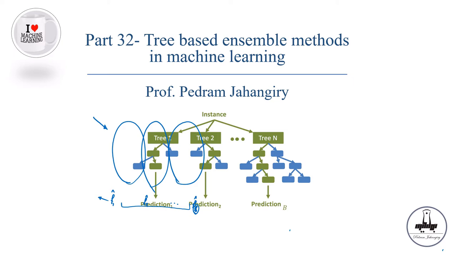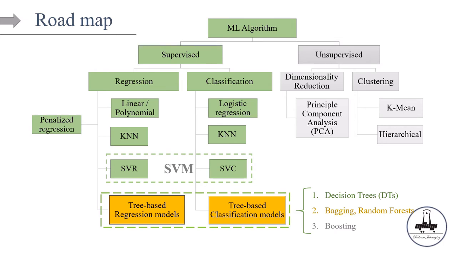So that's the idea of tree-based ensemble methods. In terms of where we are: tree-based models are used for both regression and classification — these are supervised machine learning algorithms, and actually the last set of supervised models we'll explore in this series. We started with simple decision trees covered in previous episodes. In this one, we'll talk about bagging and random forest — the ensemble versions of decision trees — where we combine multiple weak learners to come up with a strong learner. Then in the next lectures, I'll talk about boosting. So decision tree, bagging, random forest, and boosting are all models based on and expanding from the simple decision tree.